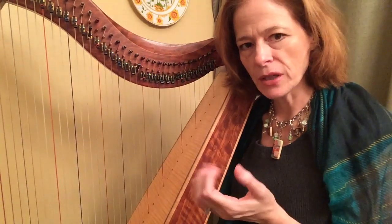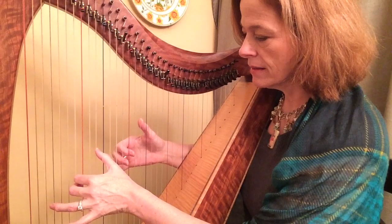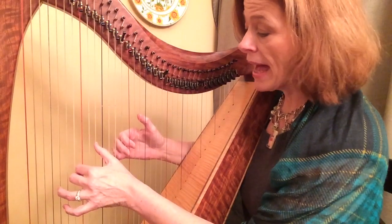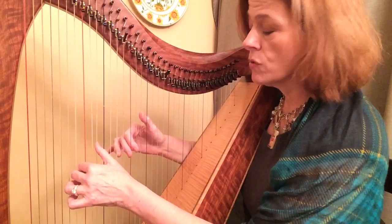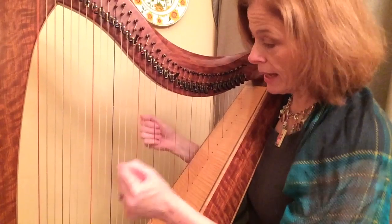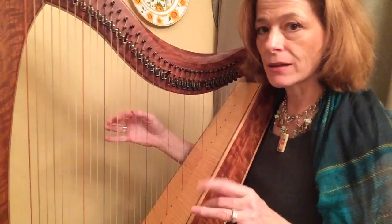You're going to just be using 3 fingers, and when you place your fingers on the strings for this one, you want to place with your thumbs high with a big space. You want your thumbs pointed up to the ceiling and curved, so you're playing on the bony tip of your thumb, and the other fingers need to be curved too, so you're playing on the tips and not using too much flesh to grab the strings. You'll want to practice either hands together or one hand at a time, placing all 3 strings at once, and you don't want to be spending time hunting and pecking for each string.